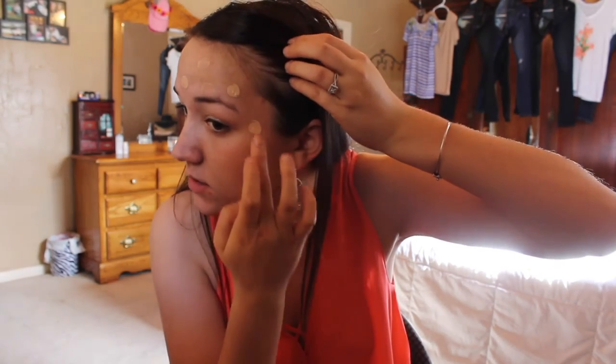And my window is raised and I'm probably gonna have to close it because there is a bird singing. All right. So, I'm just going to dot this all over my face with my finger. How gross. Bacteria. But, you know, you do what you gotta do. My hair is gonna be all in this.